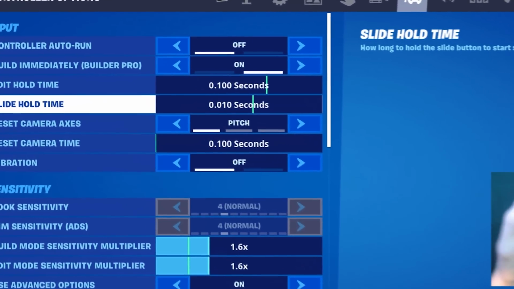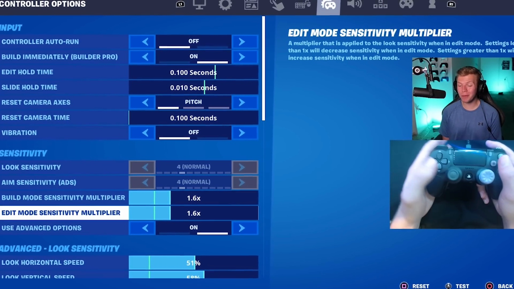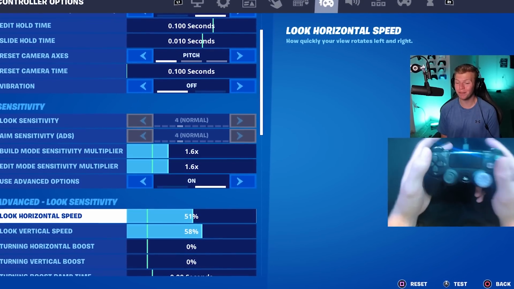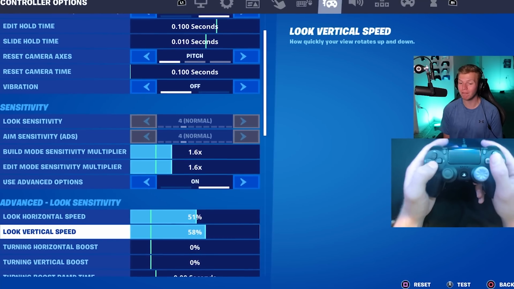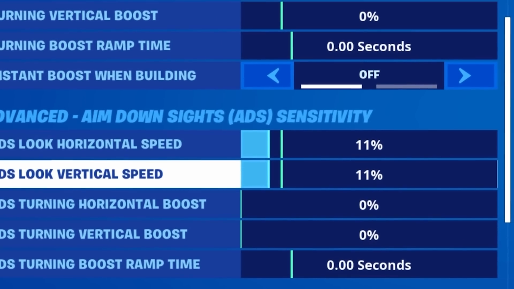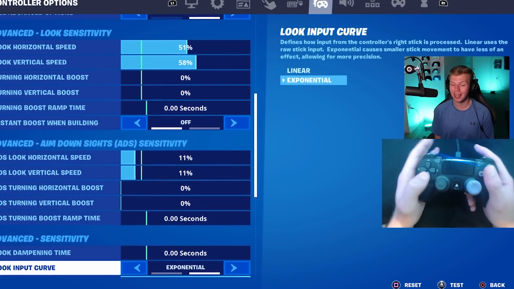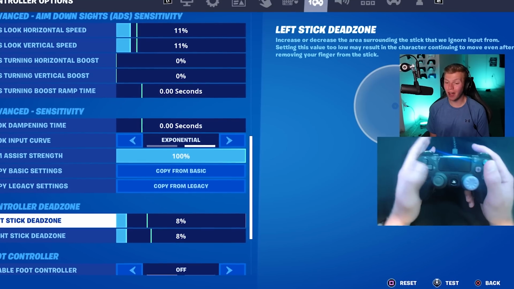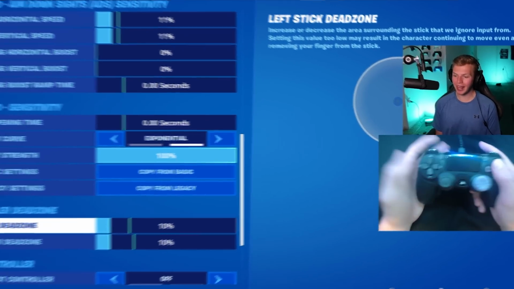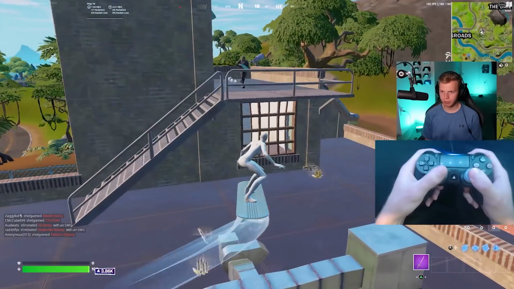He's gonna be over here on a .01 slide hold time. His build and edit multipliers are both 1.6, while his look sense is 51% on horizontal, 58% on vertical with 0 boost. His ADS sense is 11% for both horizontal and vertical with no boost. 0 second look damaging time, and then this is actually on exponential. For his dead zones on his PS5 controller, he's using 8% on both sticks, but again, I'd probably get stick drift, so 10% it is for me. So let's see how they do in Arena.